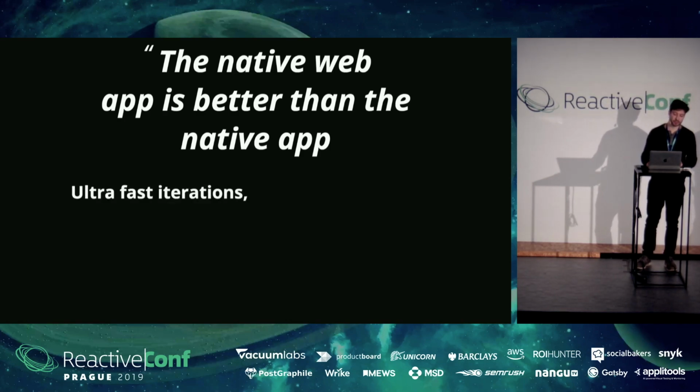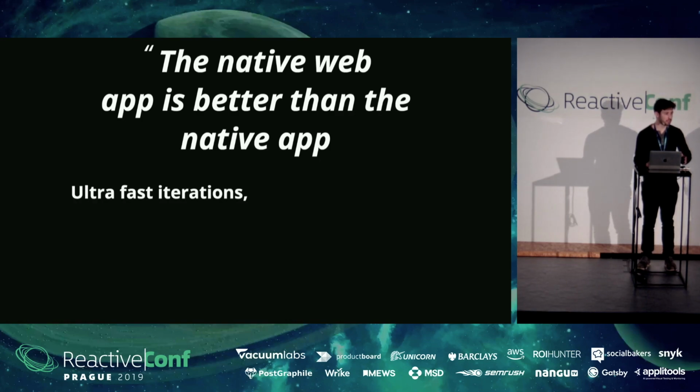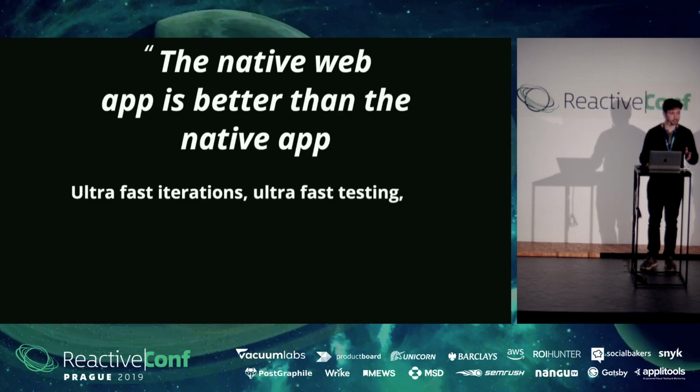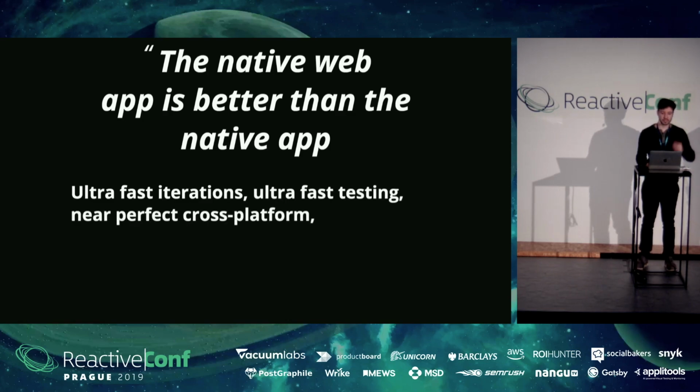Why better? Because I can iterate on it really fast, because rather than waiting for 1 minute for the C++ code to compile whenever I'm making a change to the interface, I have to wait only 10 seconds for Webpack to compile the whole thing, and 10 seconds is too much. No, it's not that much compared to before, and I can test it really fast using Storybook. I have a near-perfect cross-platform, almost no issue, no crash. I can develop on macOS and distribute it to Windows, without even testing. I'm still doing some tests.